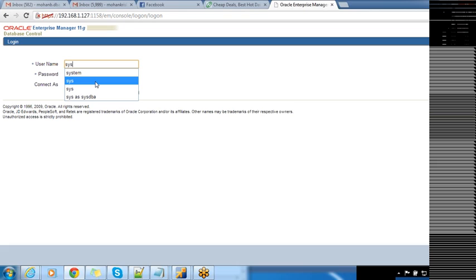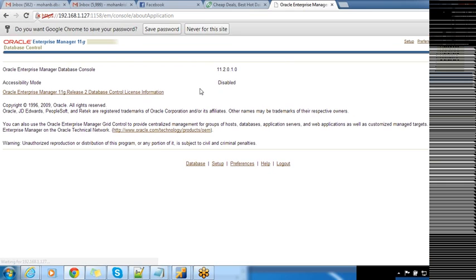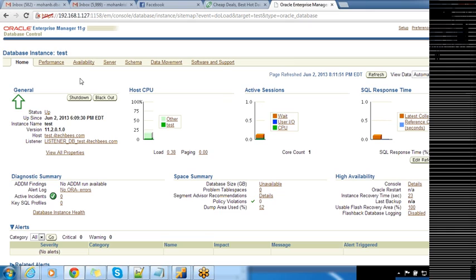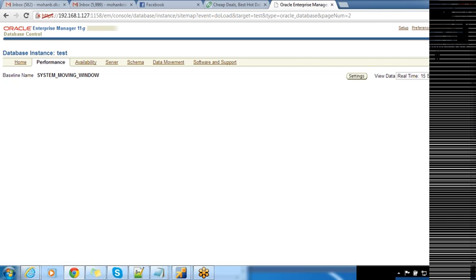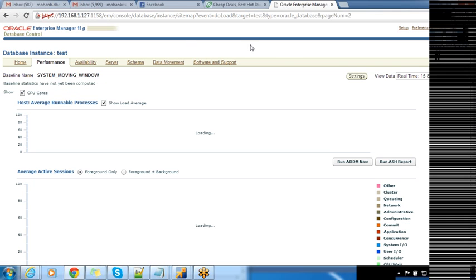There is some problem with Internet Explorer. I'll go for sys Oracle sysdba database. Okay, and also on the home page itself, you can control the database. If you want to shut down the database, you can just click on the shutdown option. This will shut down the database too, and this will allow only if you log in as sysdba. There will be no option of shutdown if you log in as Scott user. And then if you click on the performance tab, okay, so this will show up the graph.